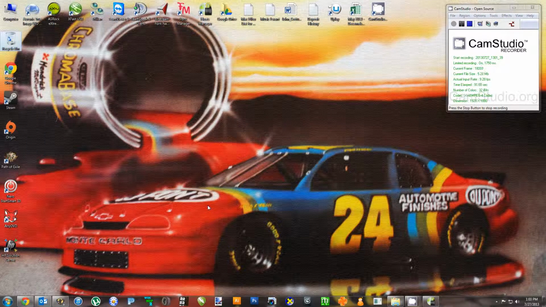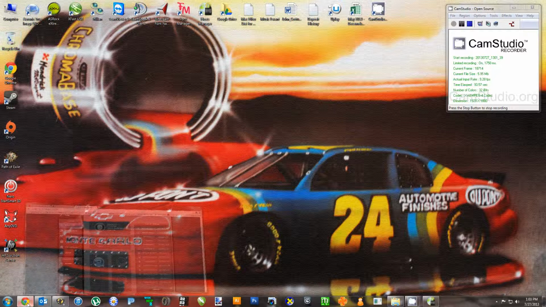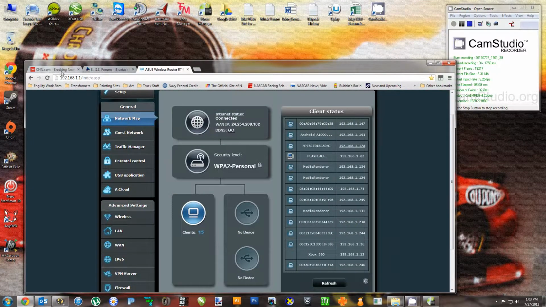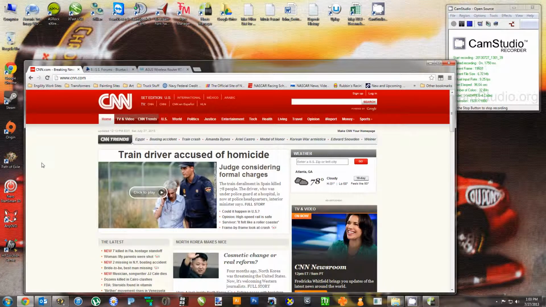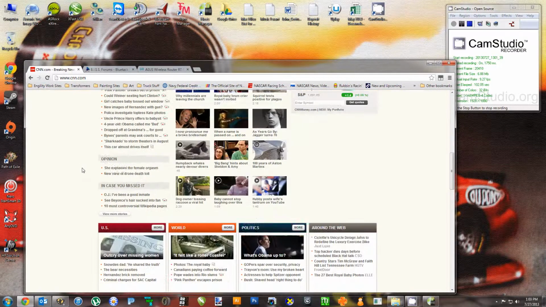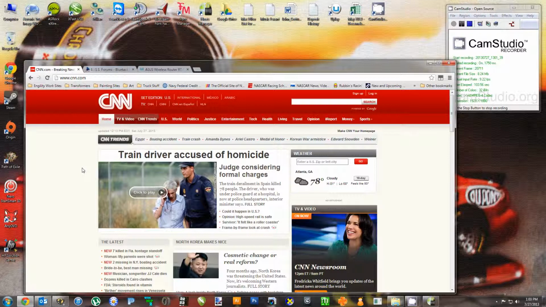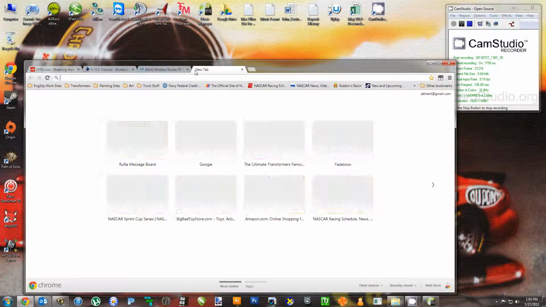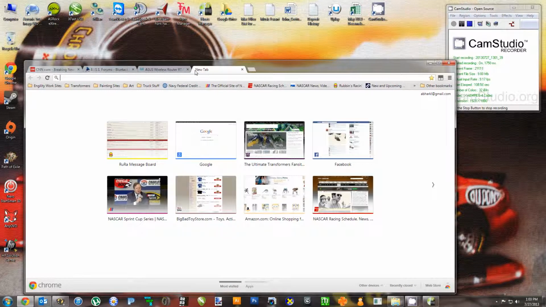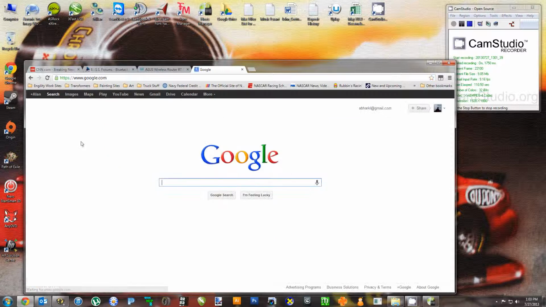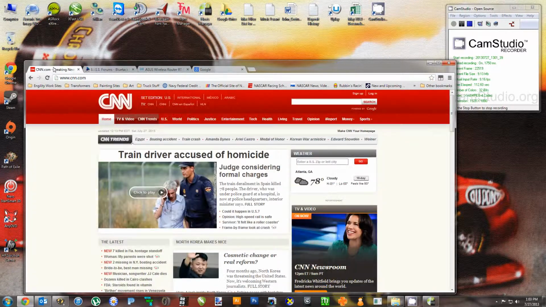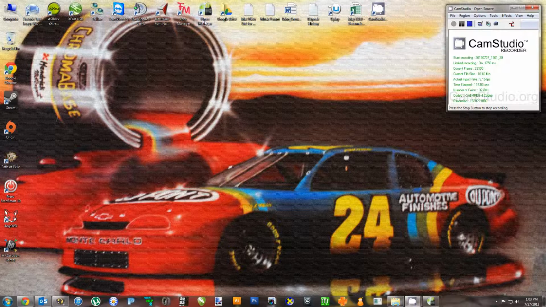Now to the subject of web browsers, I noticed a lot of people have issues when it comes to pop-ups and whatever. Now at work, I notice on my CNN I have all this garbage down the sides, but at home I don't. And it's the same thing with Amazon, Google, what have you. I don't get a lot of the crap because I run what is known as a host manager program, which I have right here on my desktop. And I'll open it up for you now.